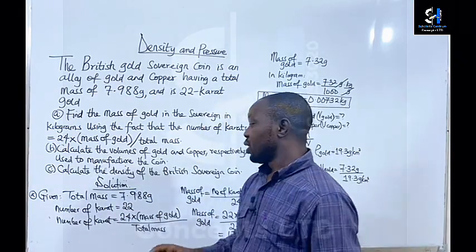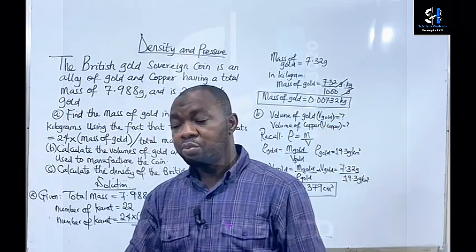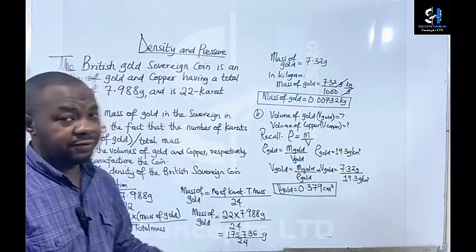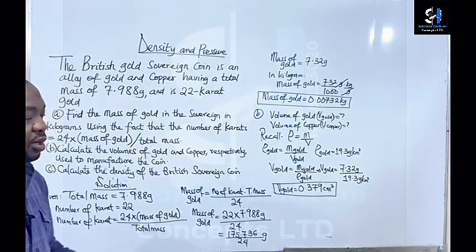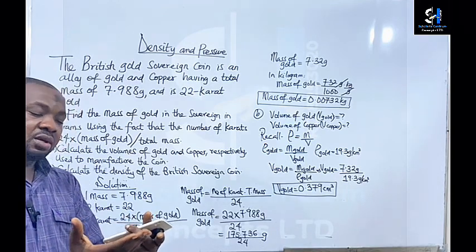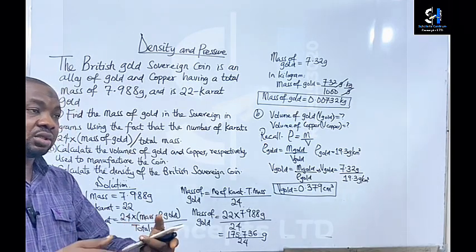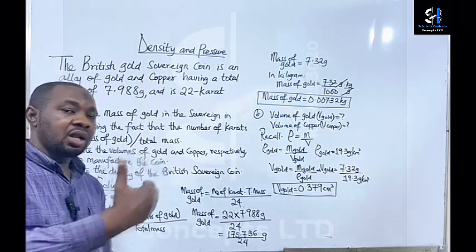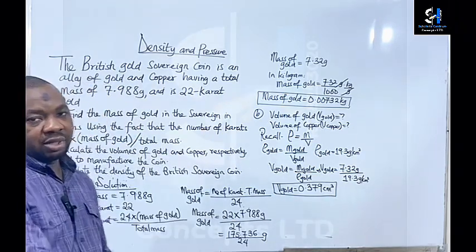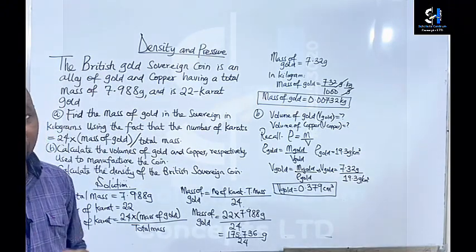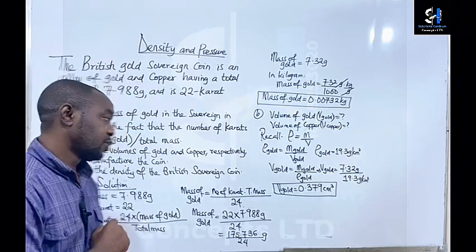One of the properties of metals is what we call fusibility. They are fusible, so that's why two metals can be melted together, poured into a mold cast and then allowed to cool. It will form a new metal which is different from either of the originals, and that new metal is what we call an alloy.